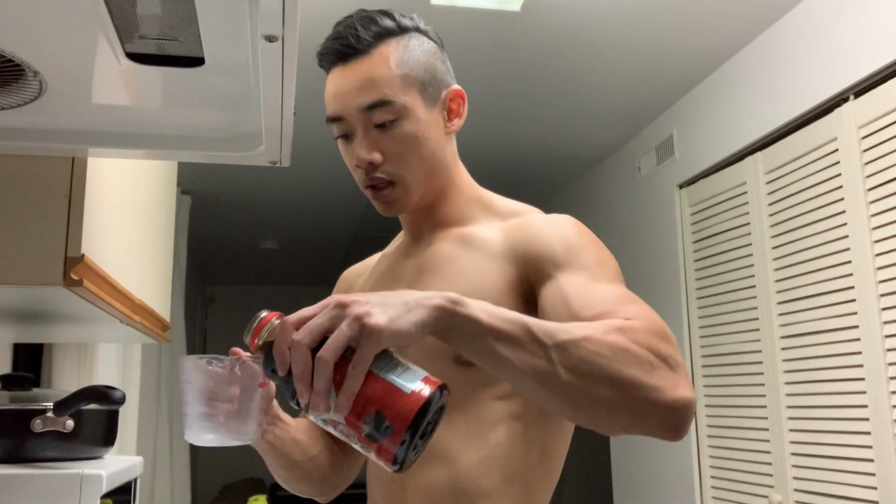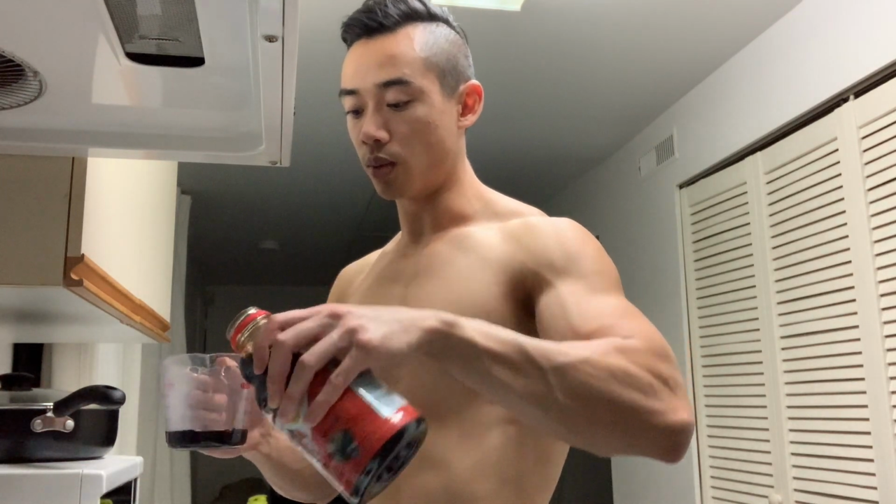Udon is really handy for bodybuilding because it's a really easy to track carb source. It's really just carbs, there's not a lot of fat in it, and it's easy to store. These are non-perishable, they come in convenient packs and I can just throw them into some soup. Also, one of these packs ends up being exactly 50 grams of carbs, which makes it really easy to keep track of. I've got some of this Mizcan Japanese soup base that I'm going to use to make soup. It's really simple, I just dilute it in water.